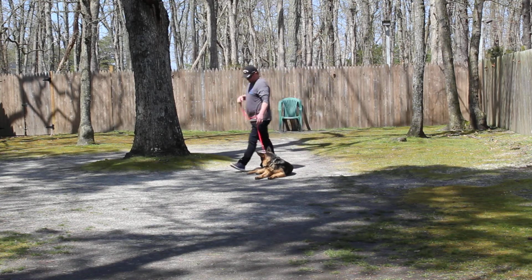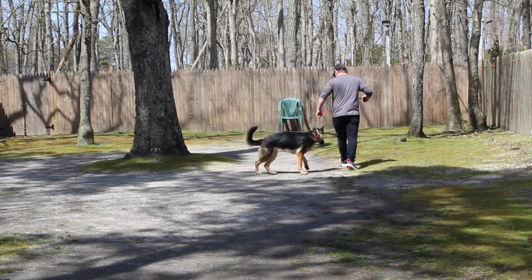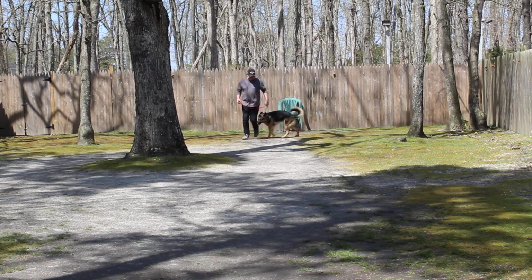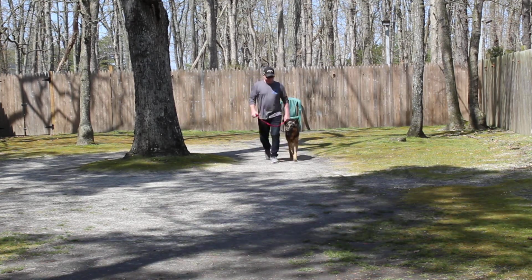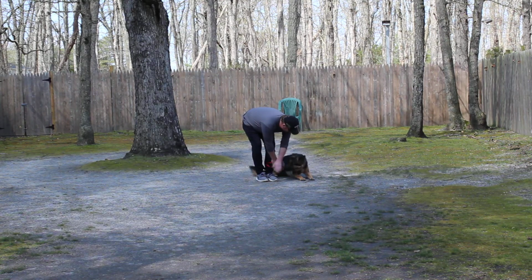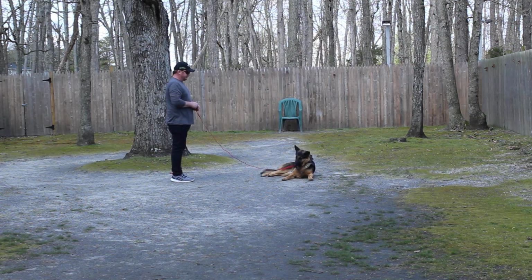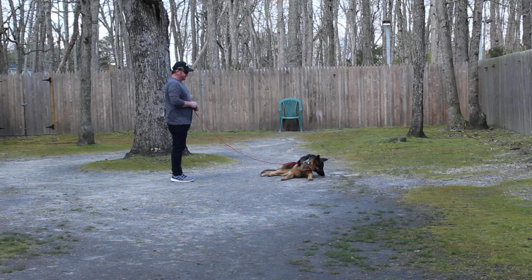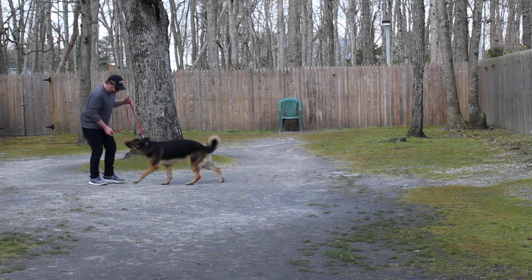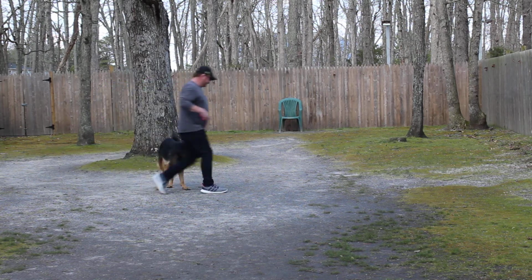When Rich returns back to her, he walks all the way around her. She does not get up, waits for him to get back into position, and then he heels her out of that. Again, left open palm, straight down toward the ground, the one-word command, down and stay. And this time, instead of returning back to her, Rich will call her out of this. He has her sit right in front, facing his knees. And then she goes back to heel position.